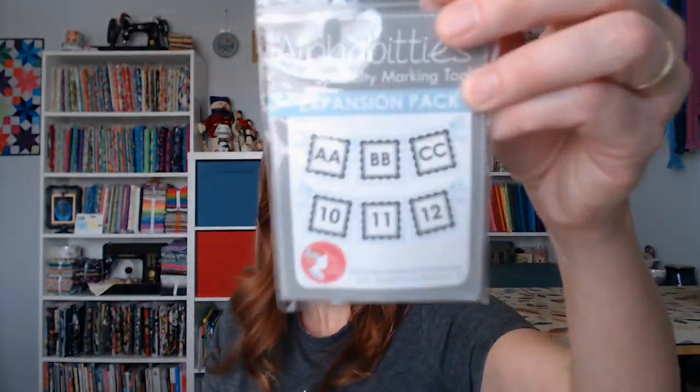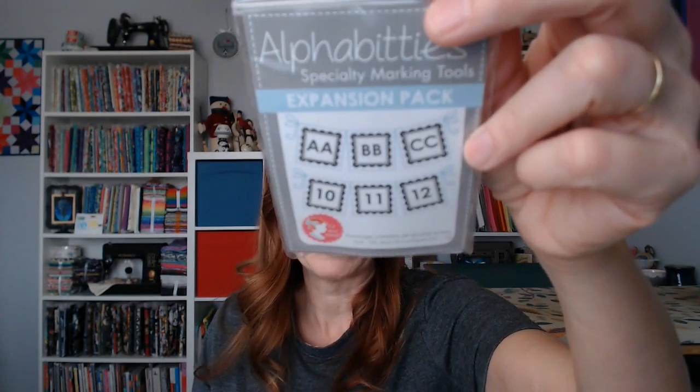One of them, actually, the Fat Quarter Shop sent me these alpha bitties. They sent me the double letter alpha bitties as part of some of our new products. And so I was like, well, I want the first set. So I bought myself the first set of alpha bitties.